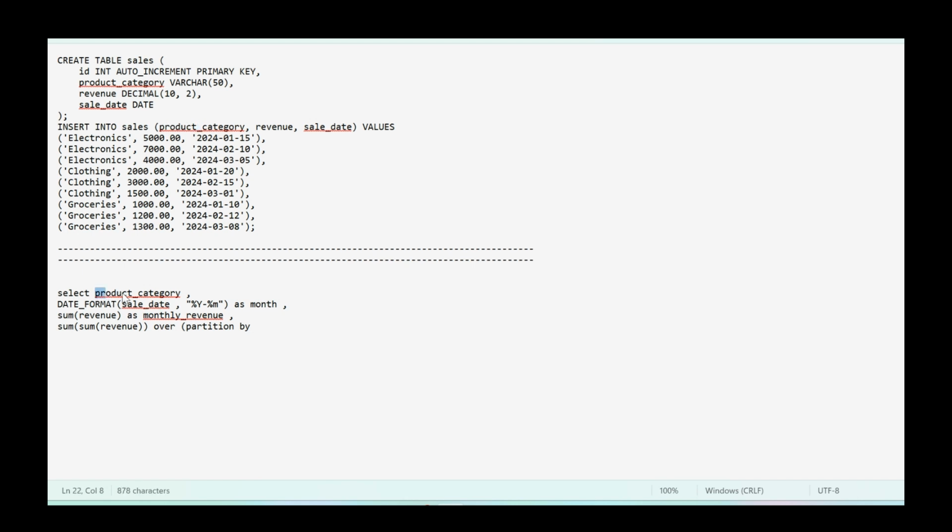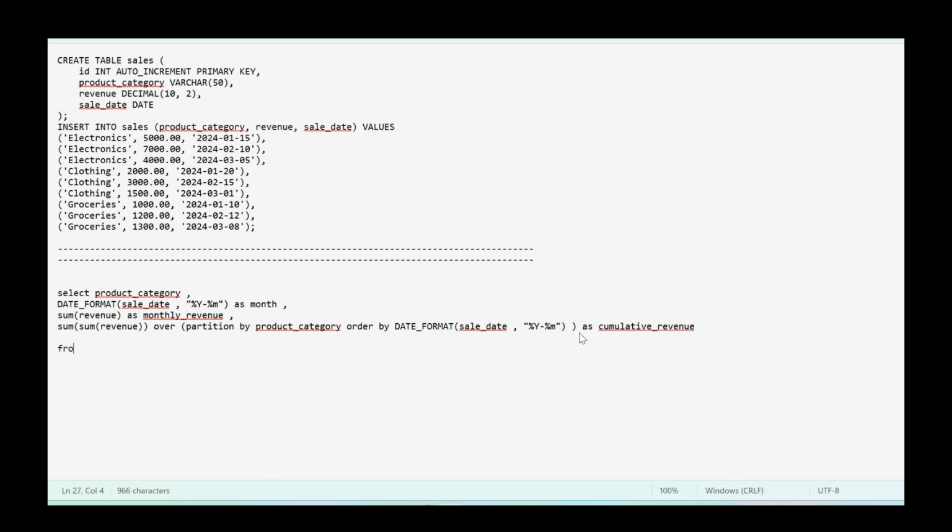Then order by the date format that we have used. Copy and order by this. The month alias will not be used, only the date format of percentage y comma percentage m. Now let's alias it as cumulative revenue.